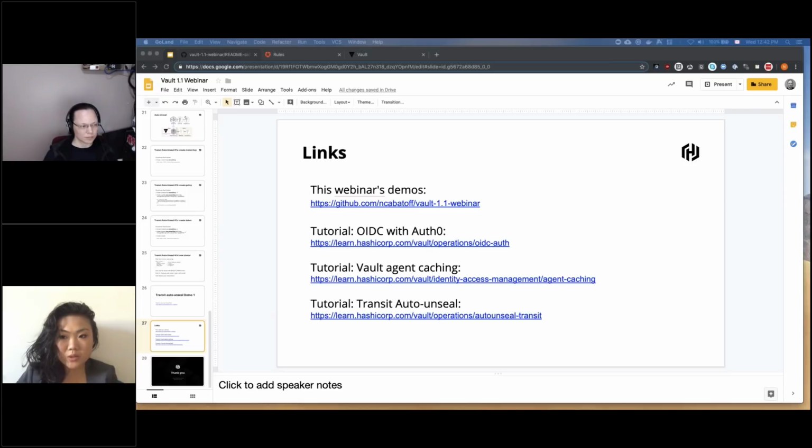Just to repeat that question, it was, can we enable transit auto-unseal without having to reissue the current shards? Yeah, I think you can, but I hesitate to say yes because I haven't actually played with any of the seal migrations. I'm hearing seal migration will switch the unseal keys to recovery keys without changing the shards.